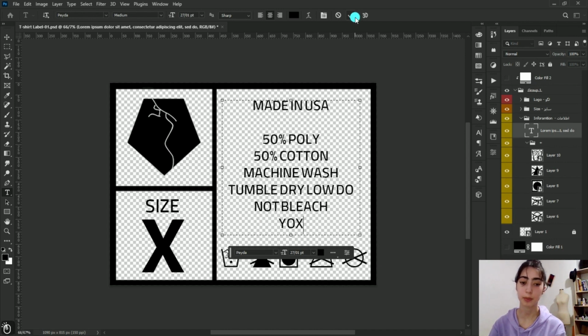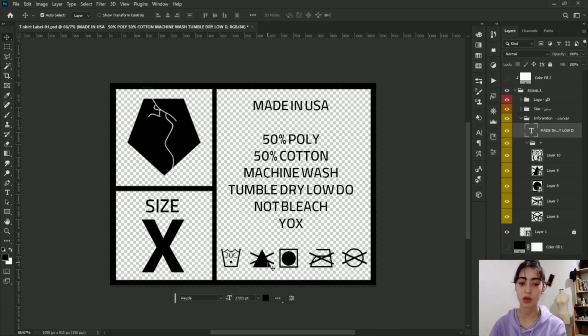To remove care symbols, you can easily turn this eye icon off and you can delete each symbol if you want to.